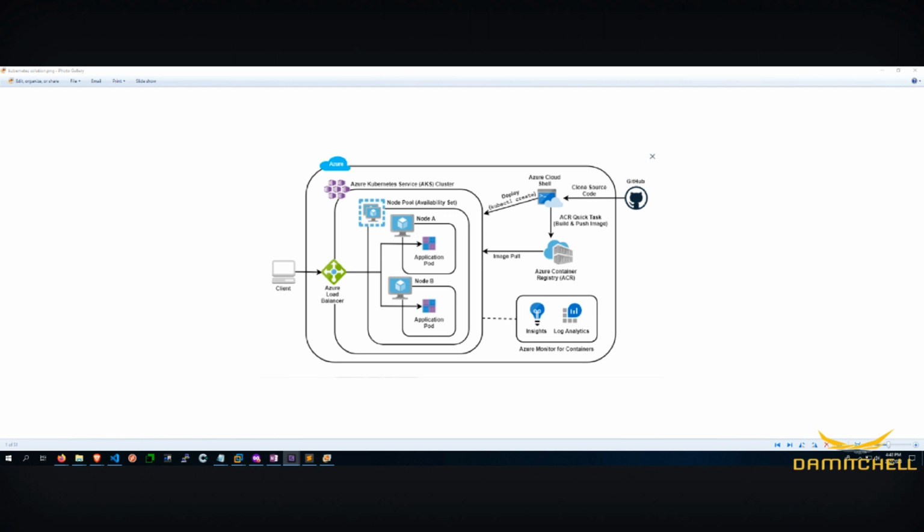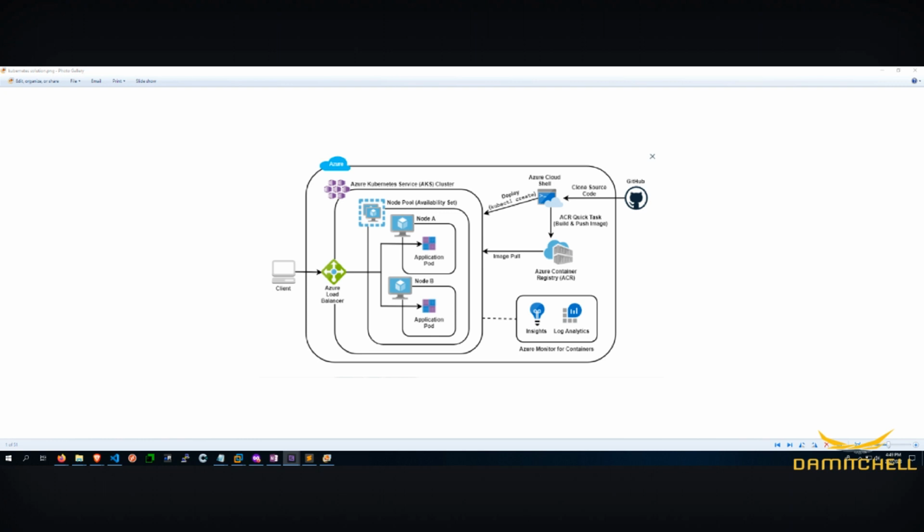With this project, we're going to be doing the following. We're going to be using the Azure AKS service, which is the Azure Kubernetes Service. With that service, we're going to be deploying three nodes and three pods. I know it's two in here, but I use three, not just because I picked a random number. Those pods are going to host the application that we're going to be using.